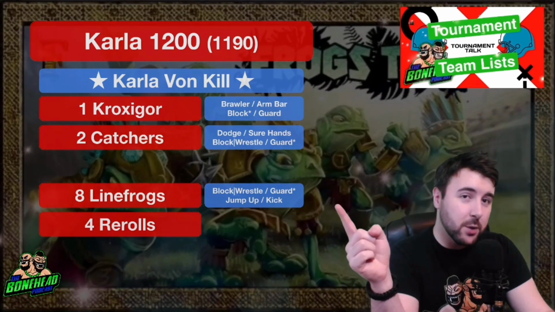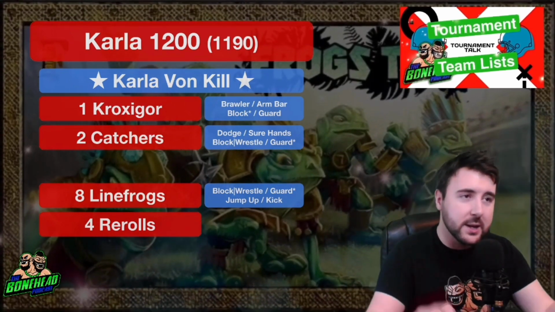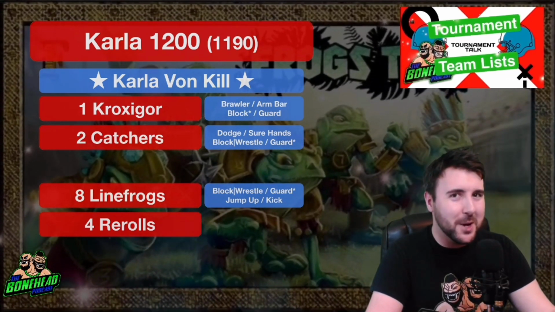Having dodge on the catcher is going to help keep them alive. Having block on the line frogs is going to help keep them alive, and you should be able to spare a double for a Crocs, which is going to give you some brawling, but it's going to be kind of tough going. It does, however, give you Carla, and Carla's not bad.